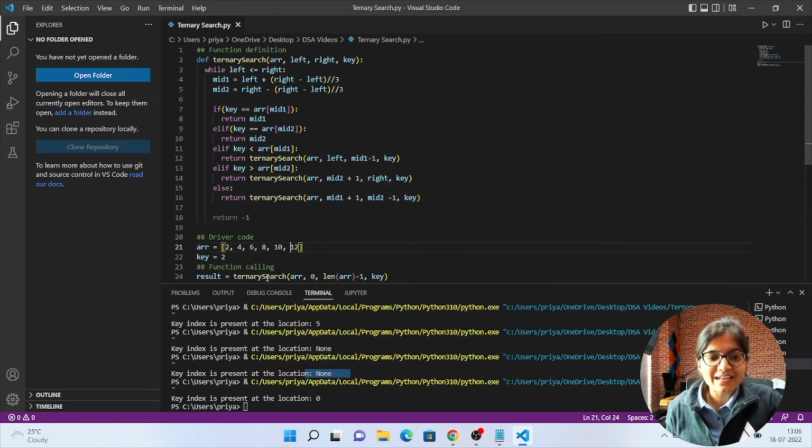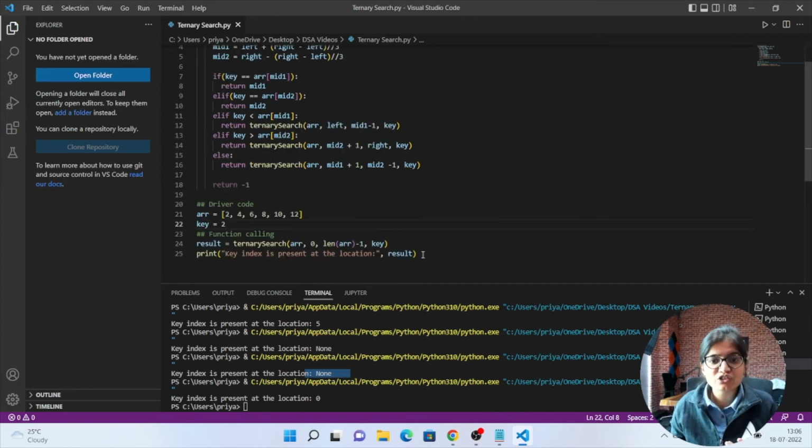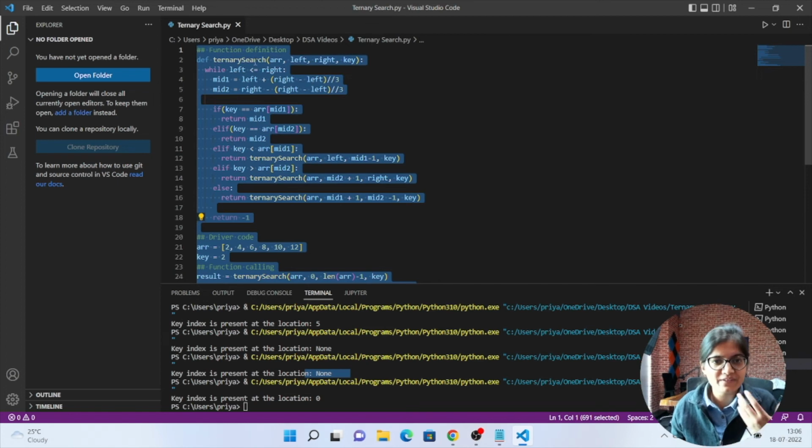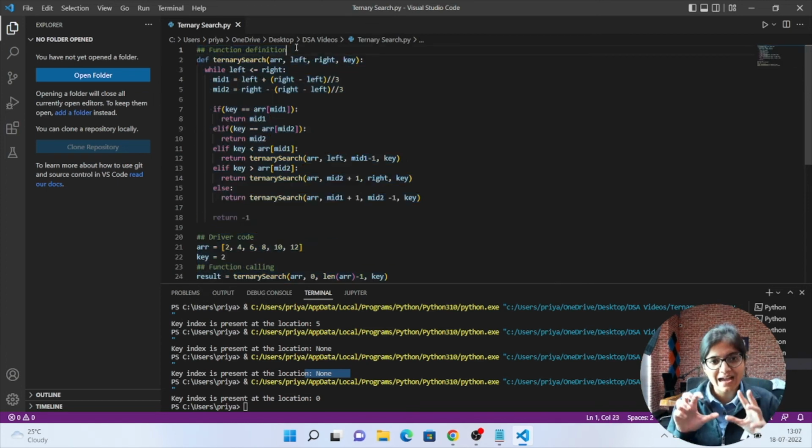So these are the several test cases which you can see from your end. What should be the final result? Whatever element is present at that point of time, we should give its value's index. If it is not present, it will either return some statement saying that the particular element is not present, or it will return None, which indicates that the element you are looking for is not present inside the array. So this is the basic idea behind the ternary search that we already understood conceptually in our previous session, but in today's session I am discussing it via implementation using the Python programming language.